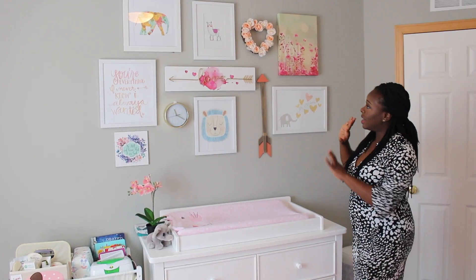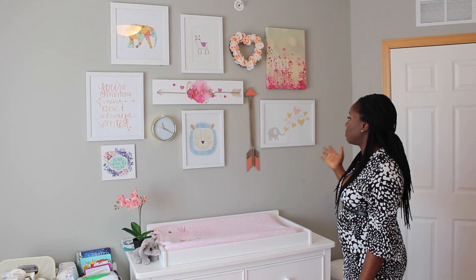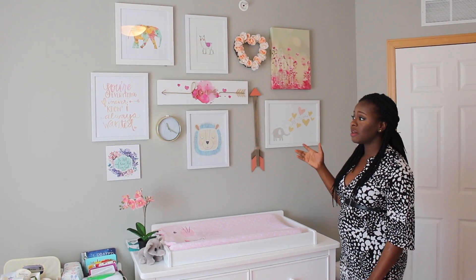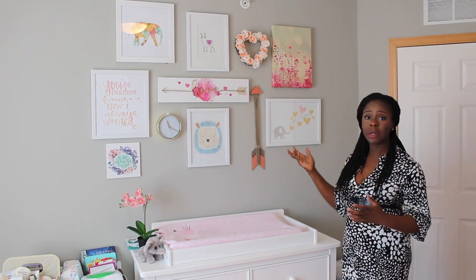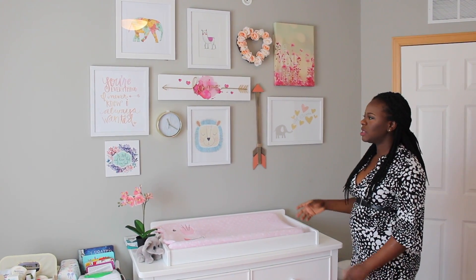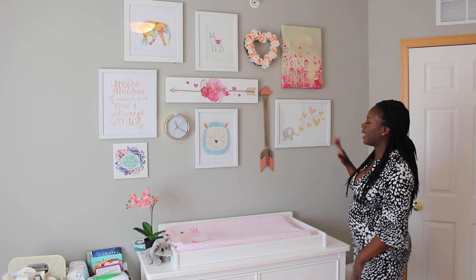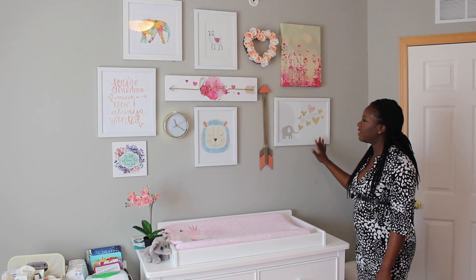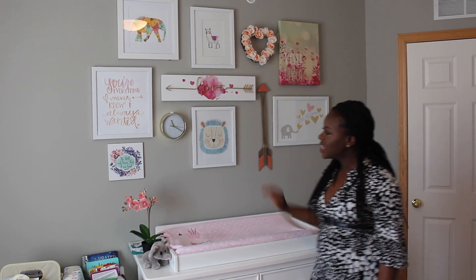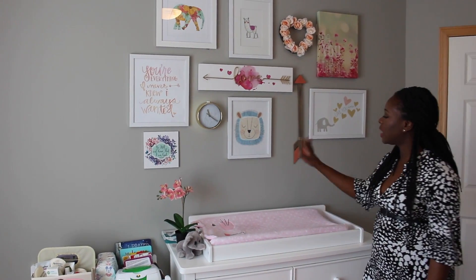This is our display wall — a wall of pictures. A lot of these things are actually from the same store; it's a store that just does creative work. Some of these things are very easy to put together yourself. You can always go online, print out a picture and put it in a frame — that's all we did here. We don't have a particular theme, but we liked elephants, so we tried to put some elephants and some animal inspirations in there, along with some more animal-type things.